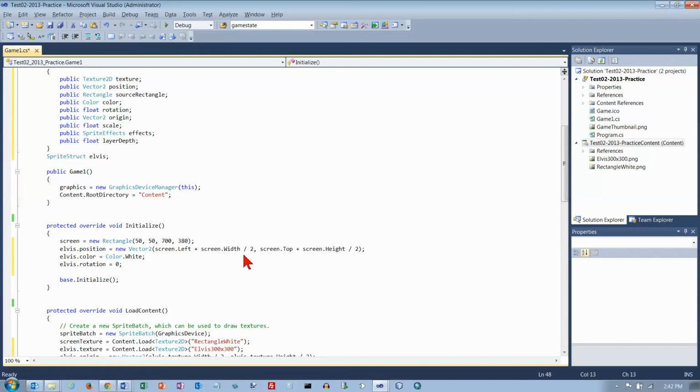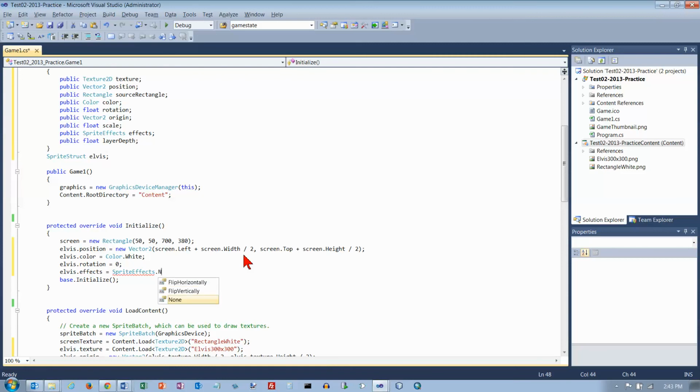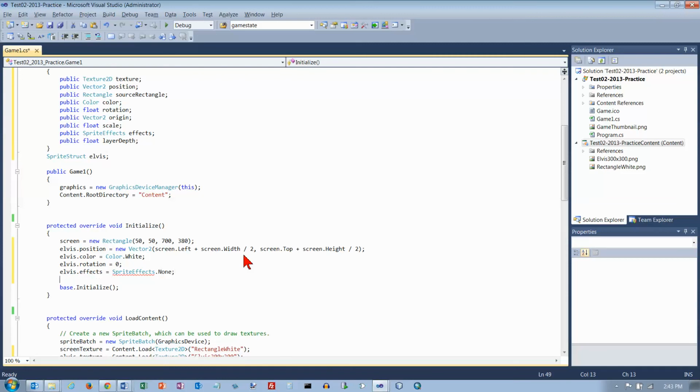Elvis dot scale is going to have to be done after we read it in. Elvis dot sprite effect is going to be SpriteEffects dot None, and Elvis dot layer depth is going to be equal to 0.